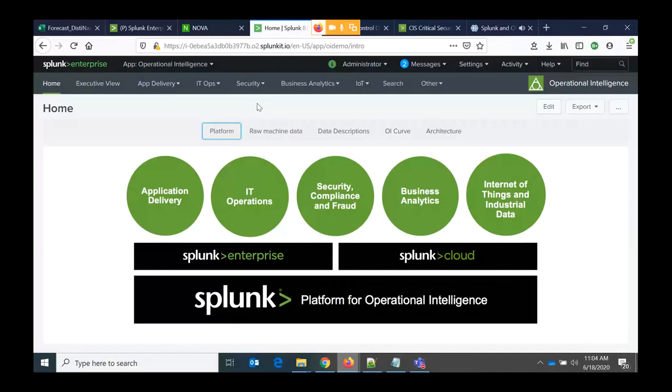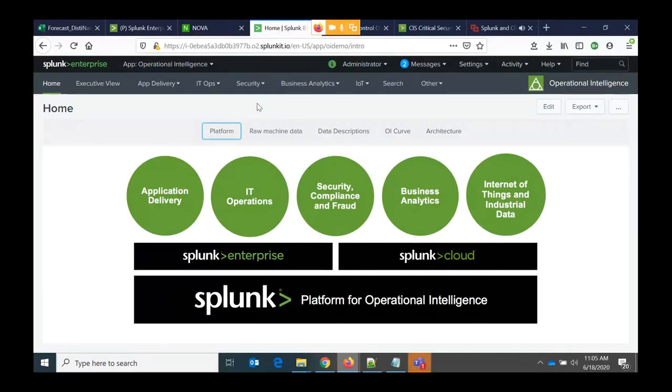Before we go ahead, due to time constraint, I have consolidated this presentation into a demo environment so that we can look at the most common use cases which can be fulfilled by this app, the CIS controls app, which is there with Splunk. I'll cover most common use cases in this demo environment.